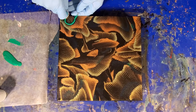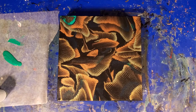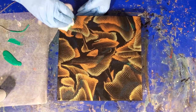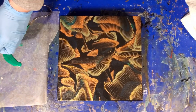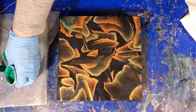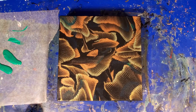For some reason, my chain doesn't want to go where I want it to go. That did not work well. I think I need to thin the paint just a wee bit. We're just experimenting here. I don't know if it's going to work.